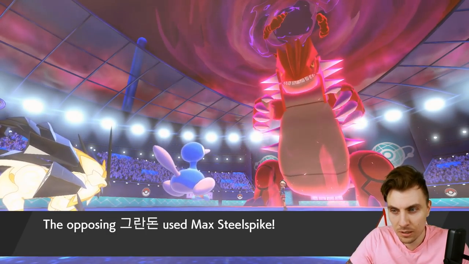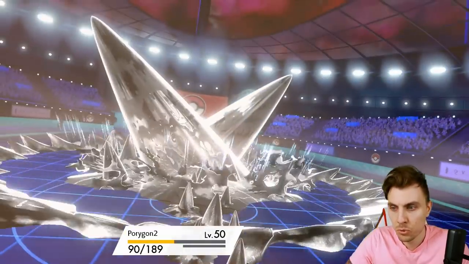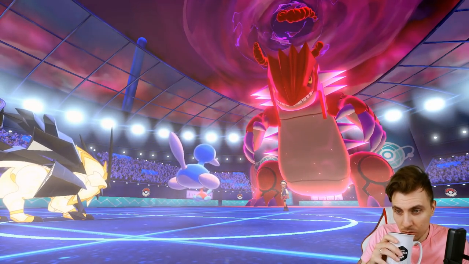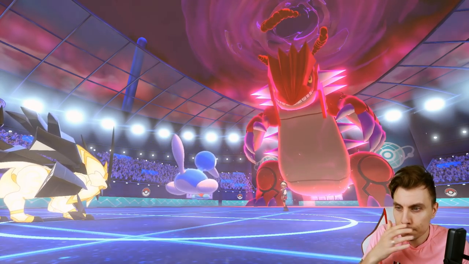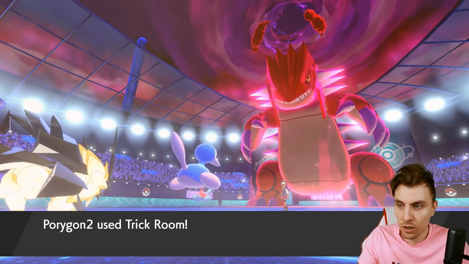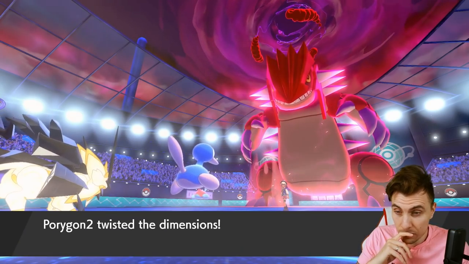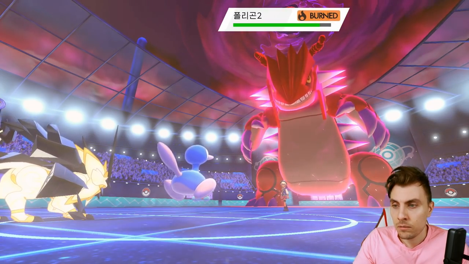I wonder if they'll just go Steel Spike. Yeah, they're just Steel Spiking. Want to get those defense boosts. They probably are going for Trick Room, so we'll just see the Trick Room. No, they haven't. Okay, I mean, I was about to say it's the most optimal play for my opponent here, because for us, getting the Trick Room up makes life so much easier for us, you know?